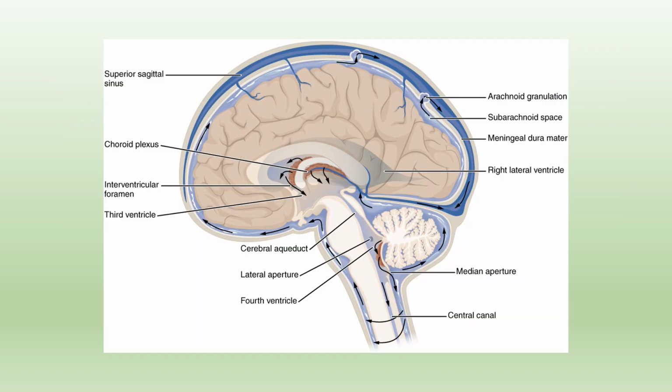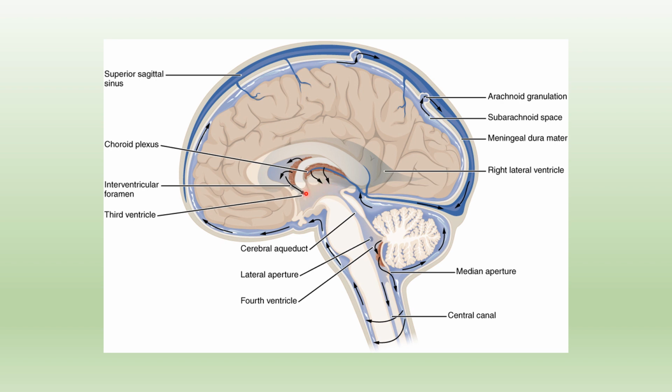So here is a diagram to show all of this. Up here are your lateral ventricles. Now this is just showing the right, but you've got your lateral ventricles where you've got some of the choroid plexus. You're producing CSF from both the right and the left. So here you can see that choroid plexus. You're producing the cerebrospinal fluid, CSF, and that is going to go from the lateral ventricles through this interventricular foramen right there, that little opening, and flow into the third ventricle.